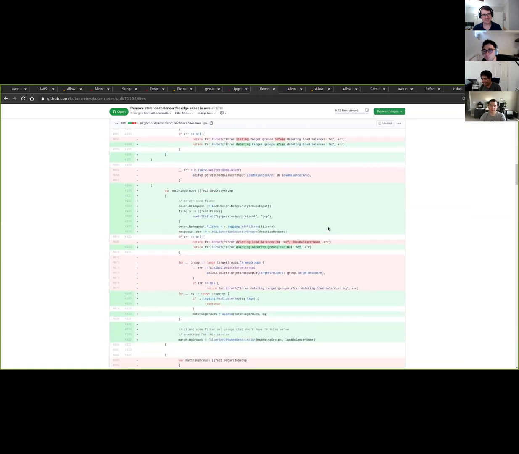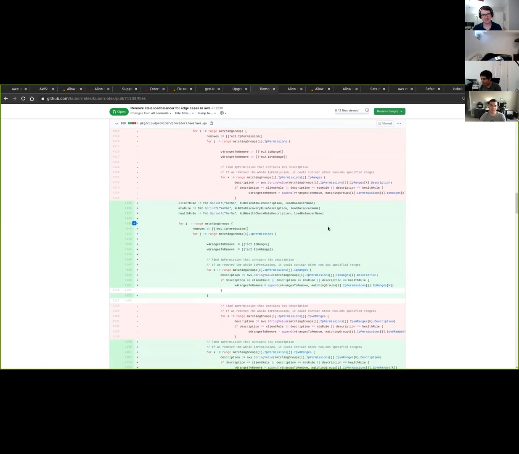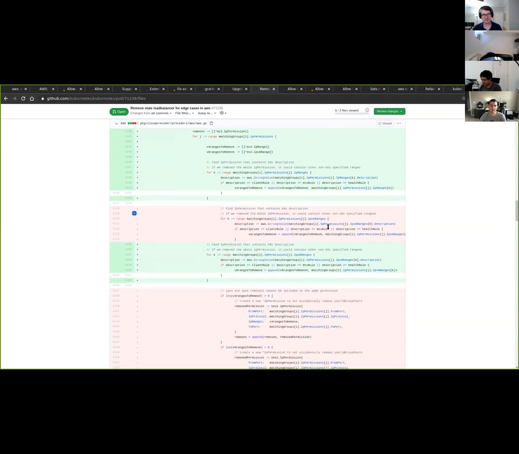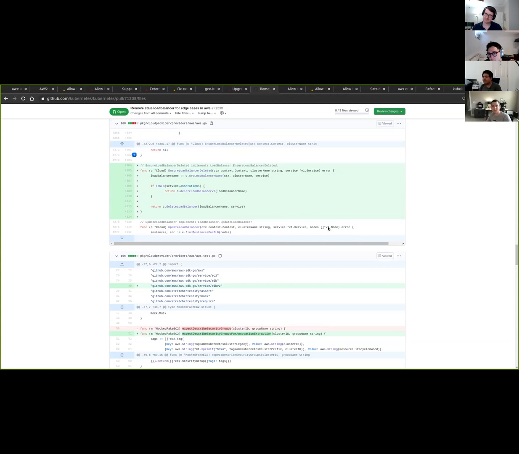I mean, we don't re-reconcile. If you delete a service, well, I guess we added finalizers to services, so we do catch the delete case. I don't know. It sounds like there's just a lot of errors along the way that could happen, and you don't want to be accidentally deleting people's load balancers.